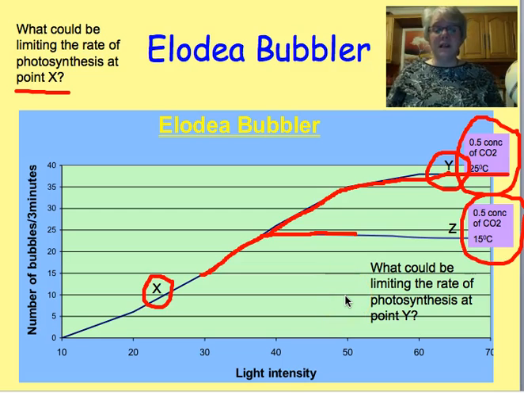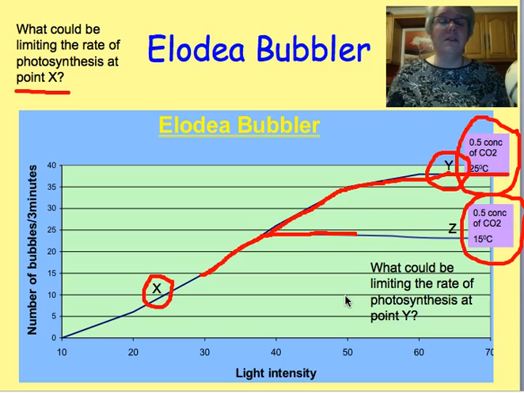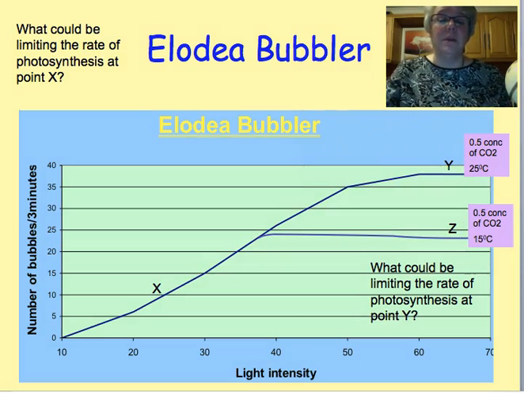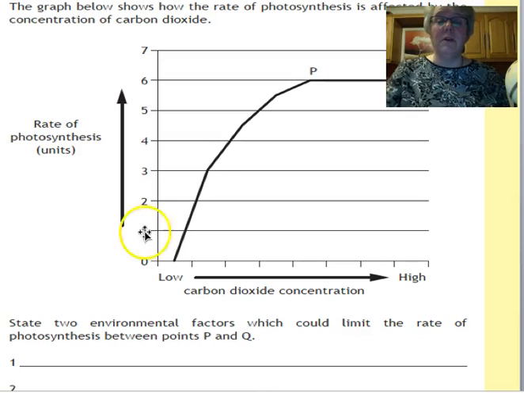So it was just to let you see a graph like that. I haven't seen one come up so far in the National 5, but I've seen them in the past at Intermediate 2 level, so I just wanted to show you that kind of thing. So it's a matter of looking at your graph and eliminating what has been changed and what has been given and so on. Now what we'll do is have a look at a past paper exam question round about this kind of thing and limiting factors.